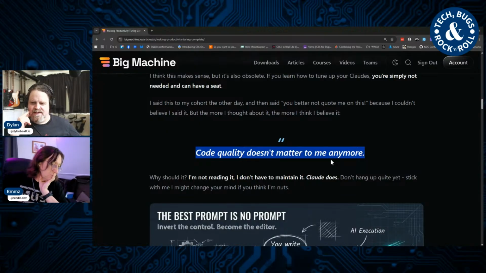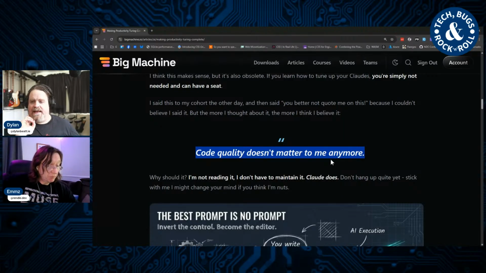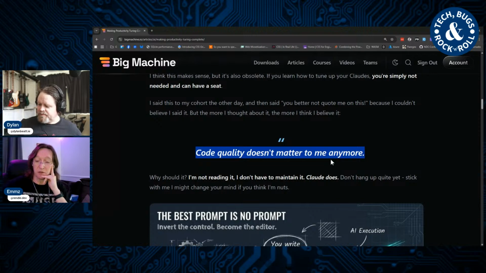I have, and I'm led to believe a lot of other people have, spent decades laboring under the misapprehension that code quality is really important, because the biggest cost of having code in your organization is the cost of maintenance and the ability to bring new developers onto that team for them to become productive. You add someone new to your team, how many days is it before they can be picking up tickets and solving bugs and actually shipping stuff to production? And it's like the craft of code.